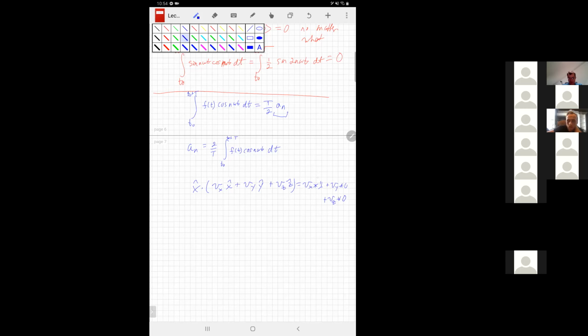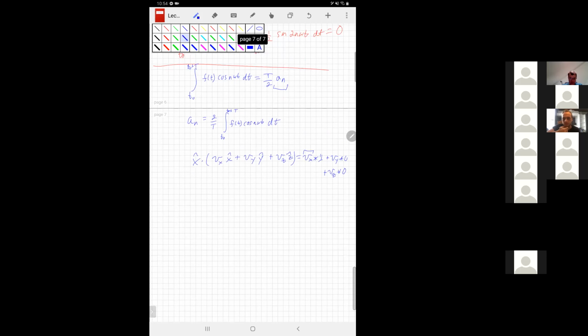And so we're left with just this coefficient. So a dot product is a way of getting vector components, and a more general inner product of functions is a way of getting coefficients.